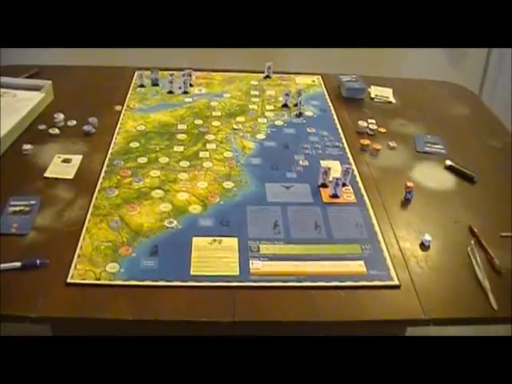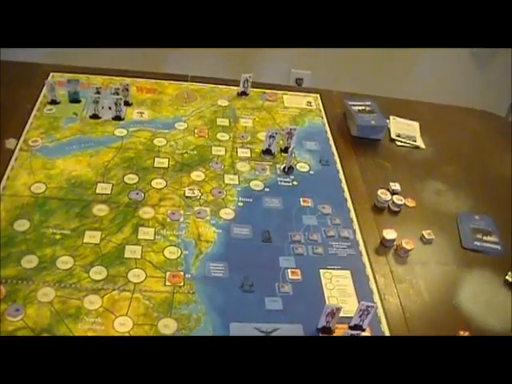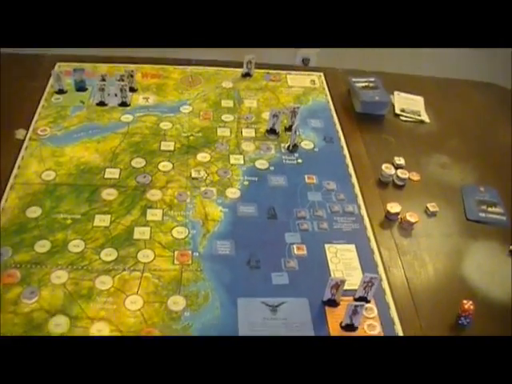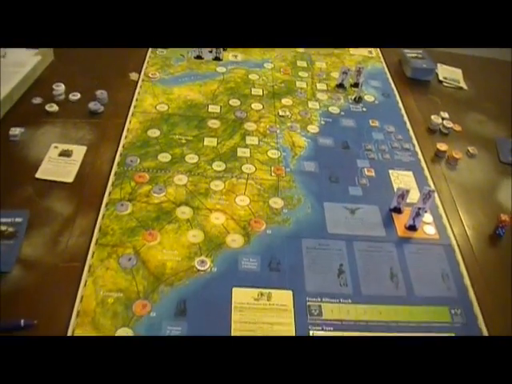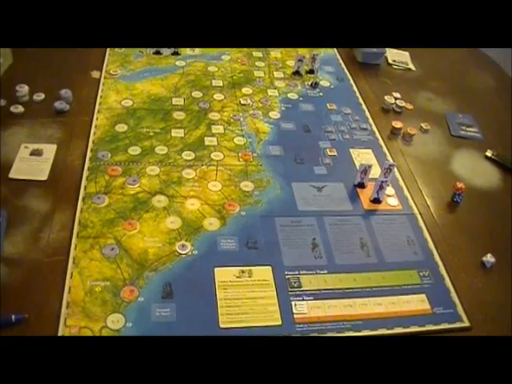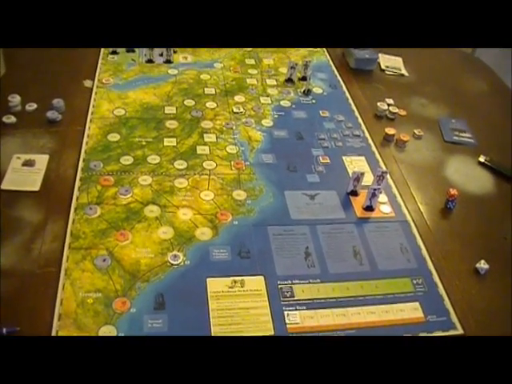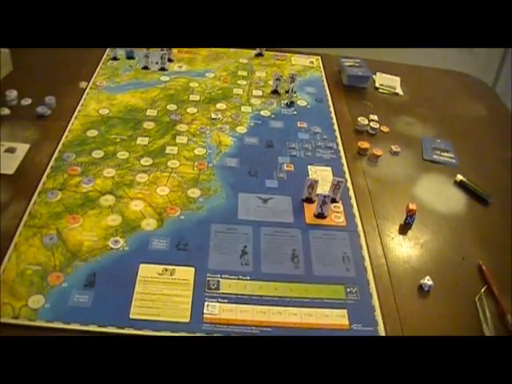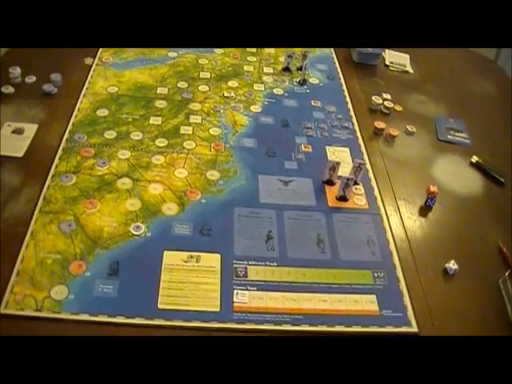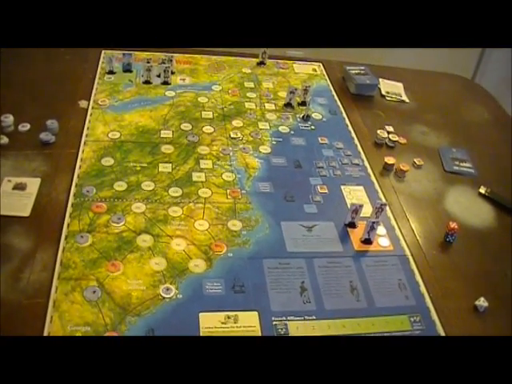So, I played the first couple cards, and I'm already realizing I'm stumbling around without an idea of what I'm doing. I've noticed this with a number of the CDGs. Not all of them, but certainly with Twilight Struggle. The first time I played it, I had no idea. I feel like this is the same ilk. It's, what is my strategic plan? I don't know.